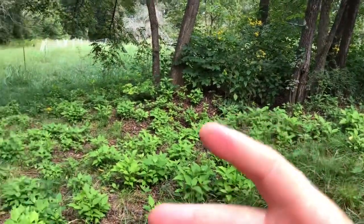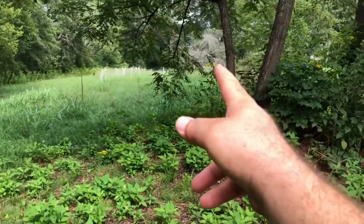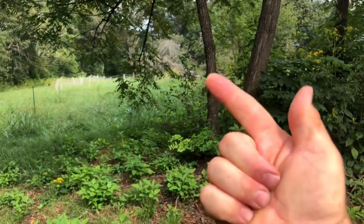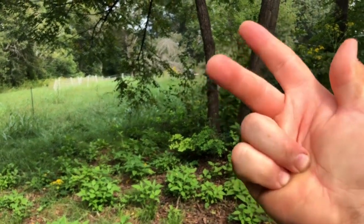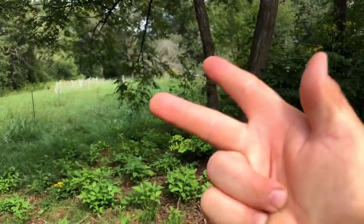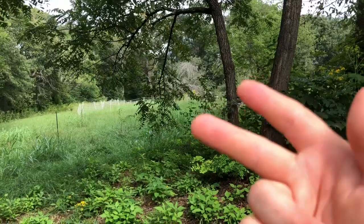So I don't want to have just one plant that does just one thing. So for instance, the apple trees way off in the distance, they provide shade for the chickens to hang out in. They provide feed for the chickens. They provide apples for me that I can make various different products from, from cider to vinegar, to dried apples, to apples for muffins that I might make or sell at the farmer's market, or pies or anything like that. So the apple tree has at least three things that I can think of that make it useful.